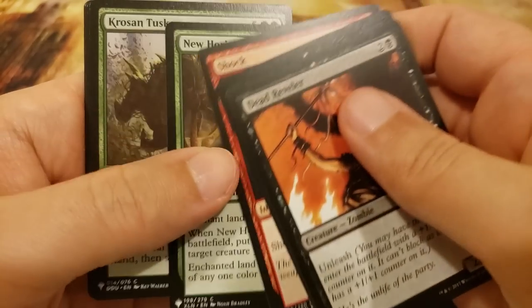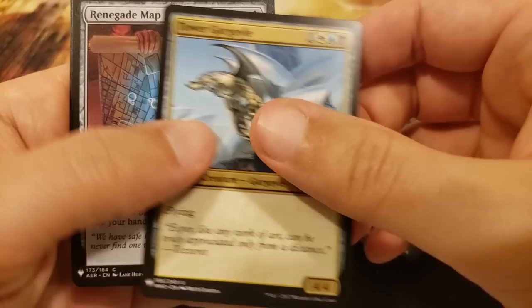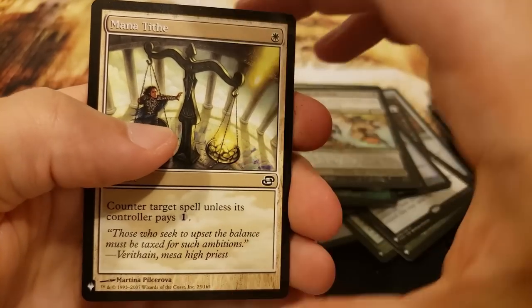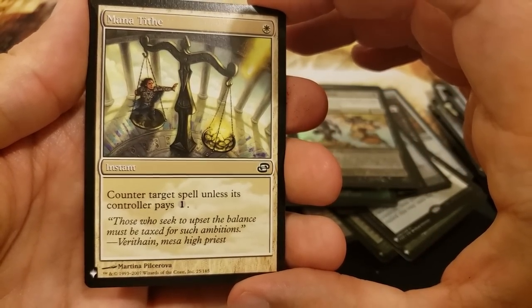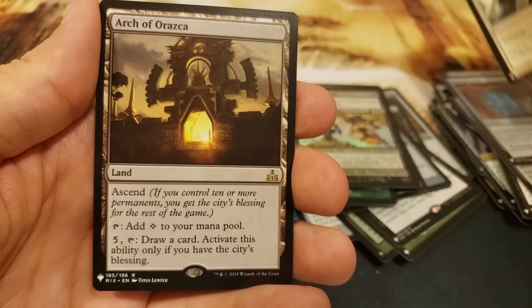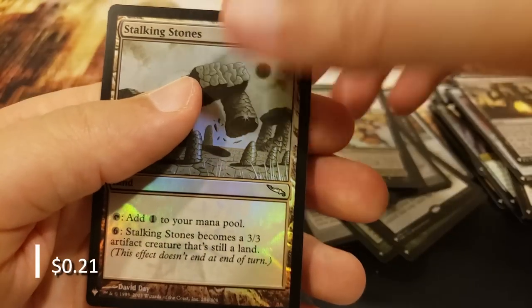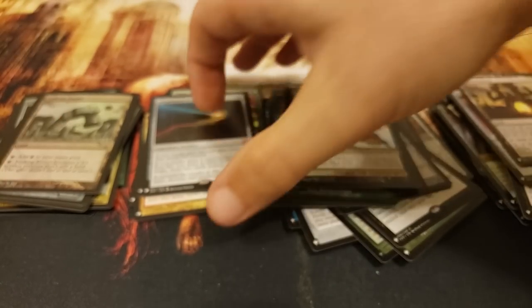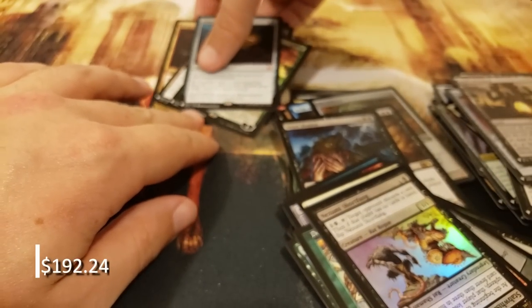Alright, Shock, New Horizons, Crossway Vampire... the Tower Gargoyle, Renegade Map, Mana Tithe. That's an awesome old school card. Very vicious to play counterspells in white. And Arch of Orazca with a Stalking Stones in the back. Kind of an anticlimactic finish, but hey, overall, I don't know, not too bad. Got some decent hits out of there, but I was certainly hoping for that guaranteed Mana Crypt.